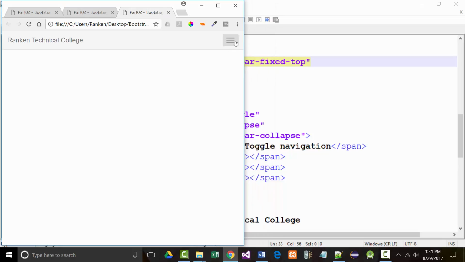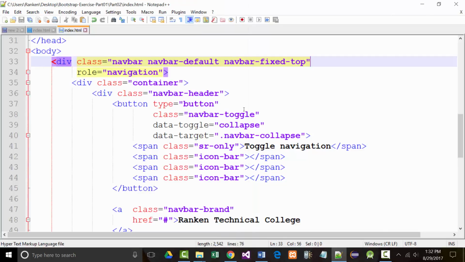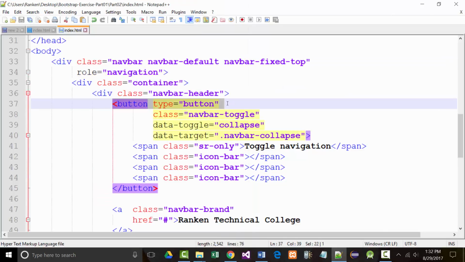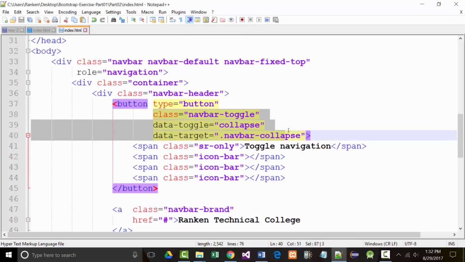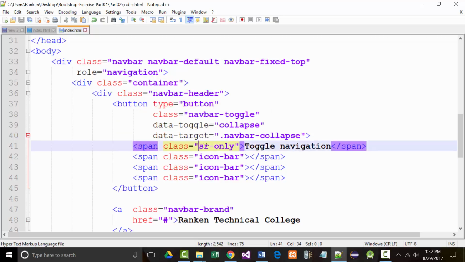When you click it, you get your menu. Sometimes they actually call it a hamburger. Goes by different names. I guess it's supposed to look like a hamburger. It doesn't to me. But it says that we're going to have a button. It's going to be able to toggle. And the big thing here is that collapse and that Navbar collapse. That's what's allowing us to do that. Anybody remember what this stands for? SR only?